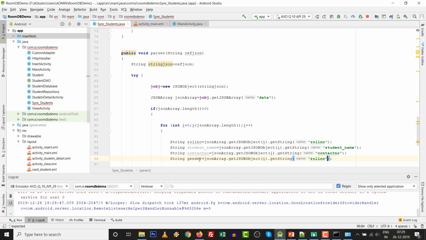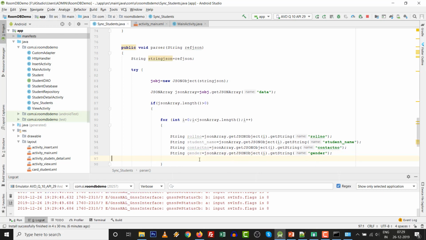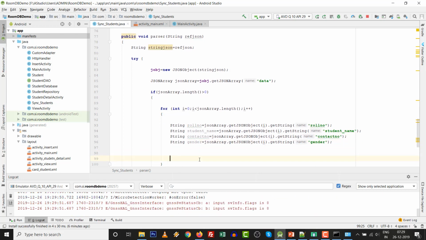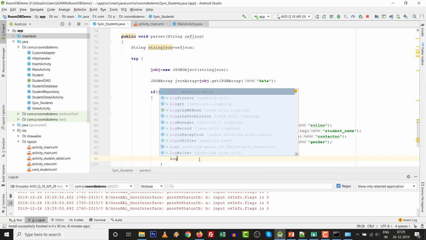So last one is gender. So just we can toast it or we can log this code.